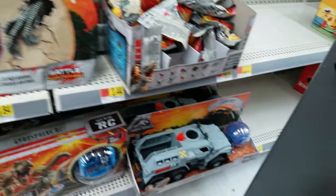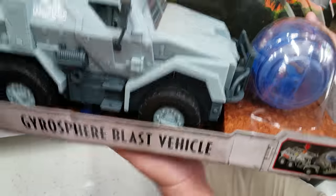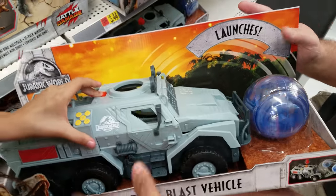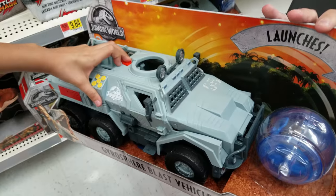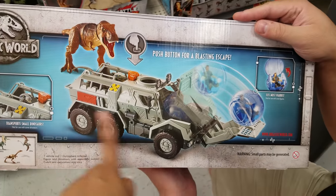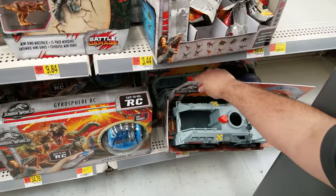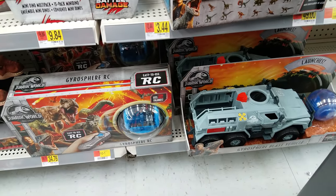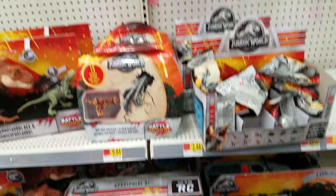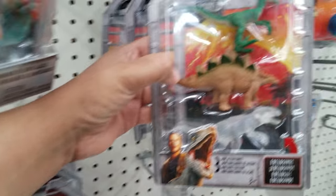Can we get that one out? Yeah, the truck. Looks like it just launches - oh yeah, so you put that on top and it just launches. I wonder if it actually does that in the movie or if it's just something they came up with. That's what I was always mad about with the original Jurassic Park toys - they had a bunch of cars that shot missiles and had snares and they didn't do that in the movie. It makes no sense.